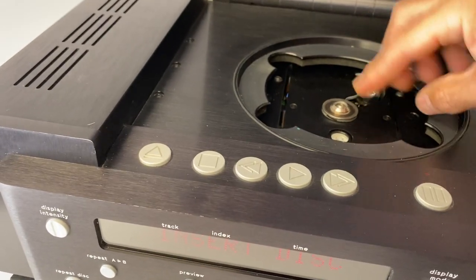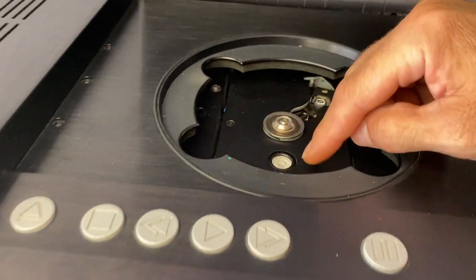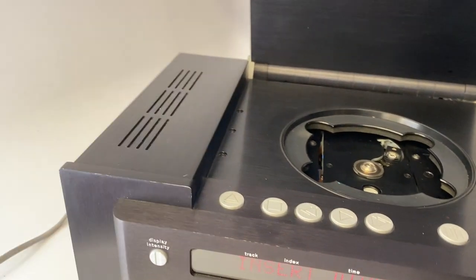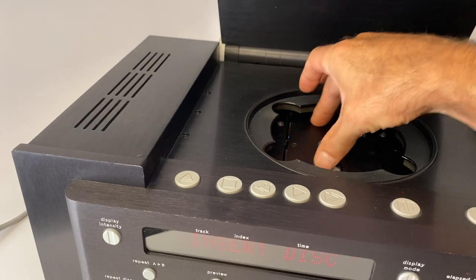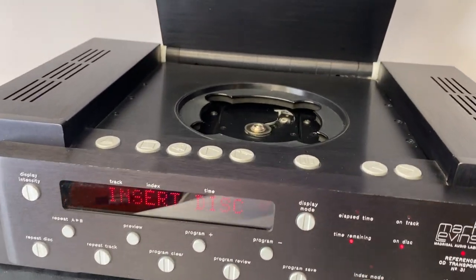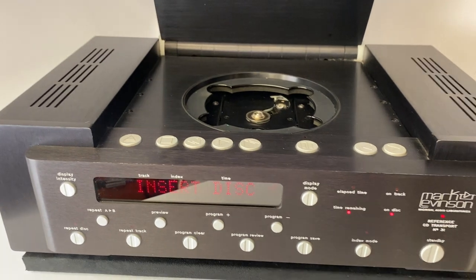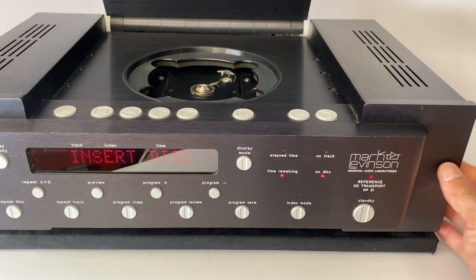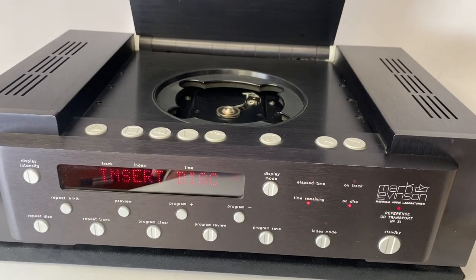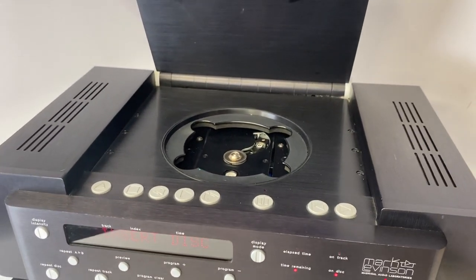The laser mechanism is in fact suspended — if you push on it, which covers essentially this entire area here, you can see the swing-out laser that arcs, along with a nice bubble level so you can make sure your transport is properly leveled. This whole substructure is floating on springs, which bolt to the bottom of the chassis, and the chassis itself is on suspended feet — almost a double layer of suspension. Mark Levinson states that if you apply a 70 g acceleration force — in other words, drop it from a severe height — all the acoustical and mechanical suspension would result in only 0.4 g reaching the laser mechanism.